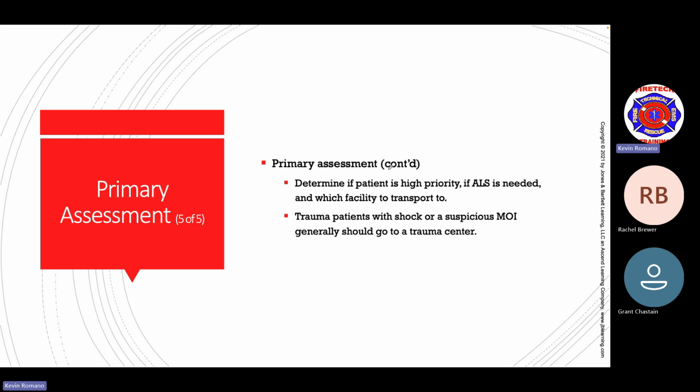Right. So again, do you need flight? Now, if you had a motor vehicle accident with entrapment, the patient's not doing well, they're in shock, and you're saying, well, this is only 15 minutes away, right? 15 minutes of time during transport can be life or death if they need blood products. So call for flight. They can bring that life-saving blood to the scene and start it right away. So think about the resources you have, how long the extrication may take, and how long your transport is going to be, and will flight, even though it's a 15-minute drive, be able to bring a life-saving medication like blood products to actually make a difference?